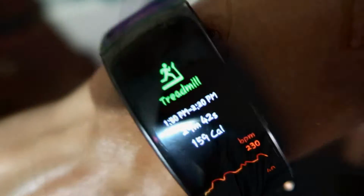Time for another workout. Today's Thursday. All right, so I finished my workout. I didn't burn that much calories on this workout because I mainly just speed walk.